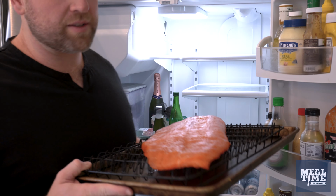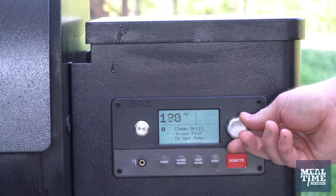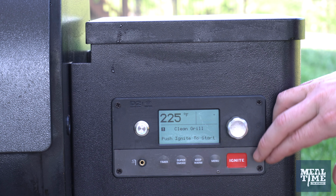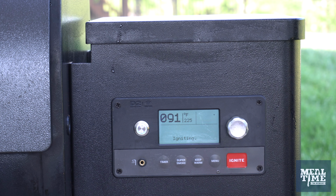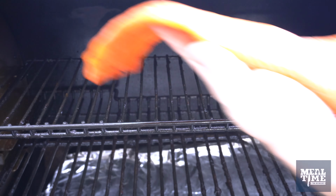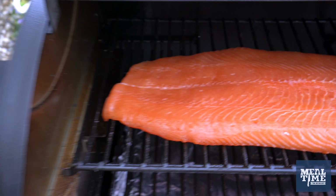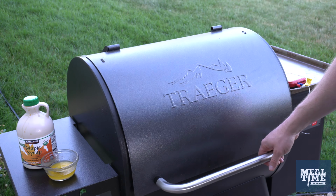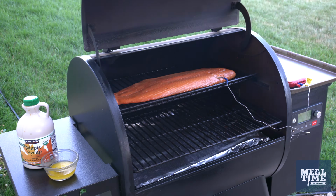The salmon is dried. Let's head down to the Traeger. Okay, we're back. We got our smoker set at 225 degrees. Don't want to cook this salmon much hotter. It's going to cook pretty quickly. Our thermometer is reading about 136. We have a few minutes left.